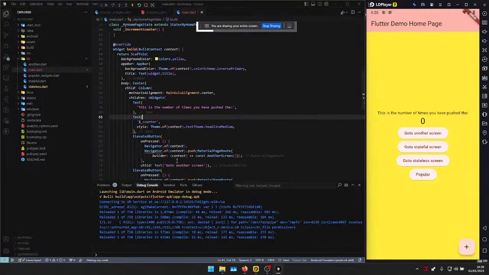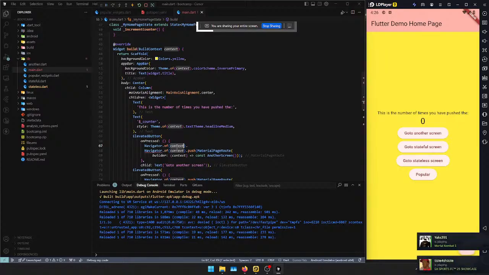So now over here we have our context. This context refers to all the information within the widget tree. And there's a funny thing about Flutter and contexts. You need to be careful how you pass a context from one widget to another.